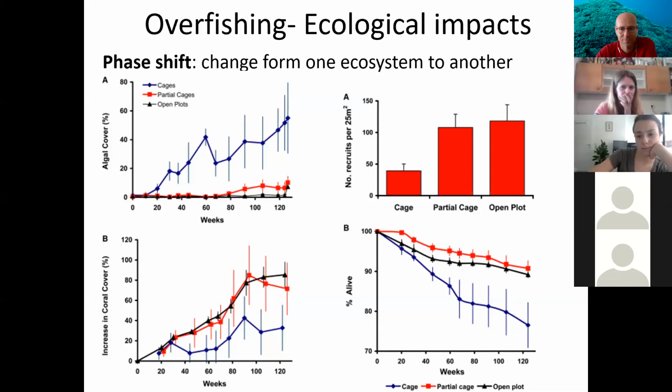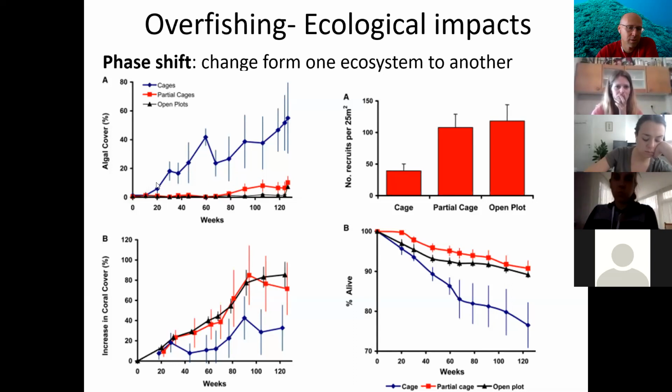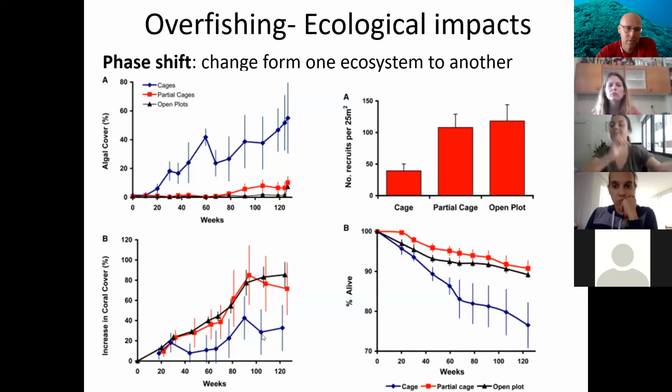Isn't there a symbiotic relationship between the fish and the coral? Well, this is exactly what I want to discern. So look what happened. There's no algae eating fish in that area when it's caged, there's lots of coral, lots of algae. But what happened? Accordingly, there's less corals. So basically, algae and corals are changing. Either it's going to be an algae environment or a coral environment. There's a competition between the two, usually for space.